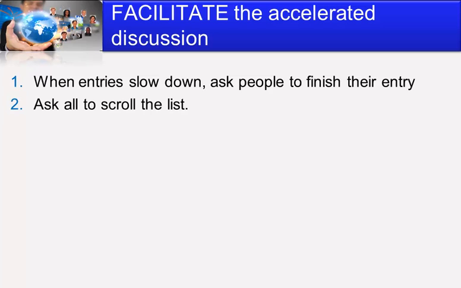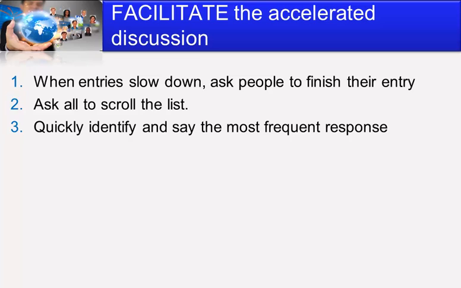Ask everyone to scroll down the list of everybody's entries in the chat. You're going to do the same as the leader of the meeting. Then you are going to quickly identify and say the most frequent response that you see. So as you scroll through this entire list, which ones stand out? You're going to say, looks like several people listed brainstorming ideas together.